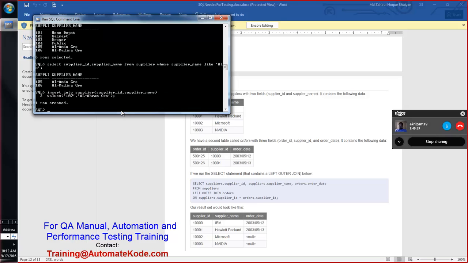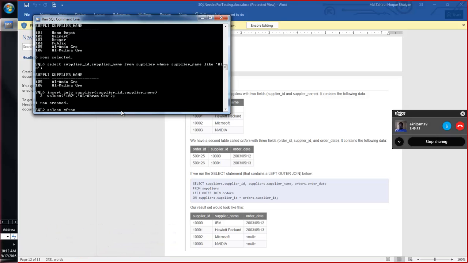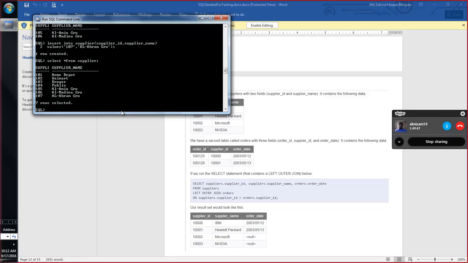Now in your table, you select star from supplier. Now you want to delete a supplier that is no longer working with you. You are not sure what his name is, but in the middle of his name it has Madina. That guy has Madina in the middle, right? So how do you do that?